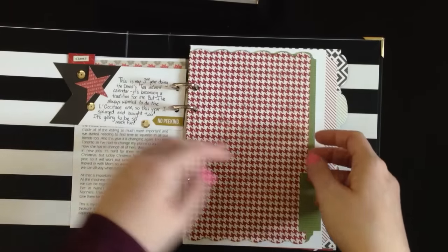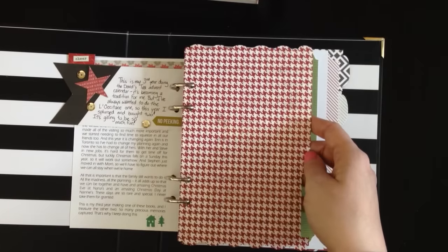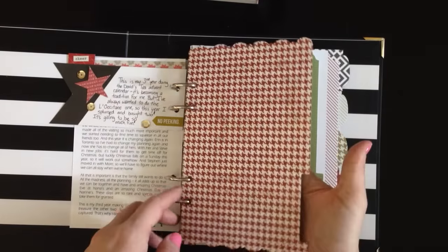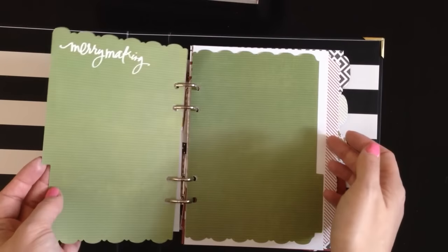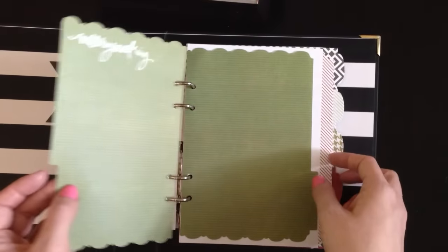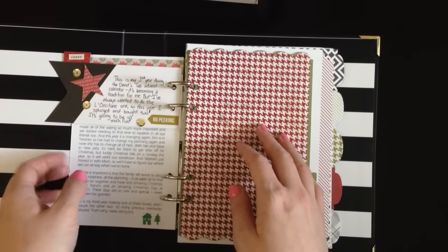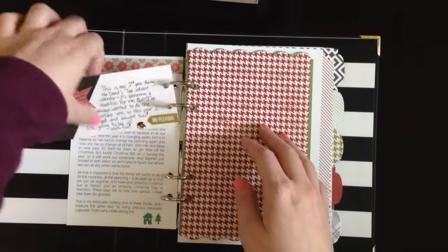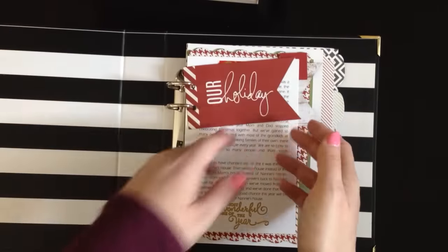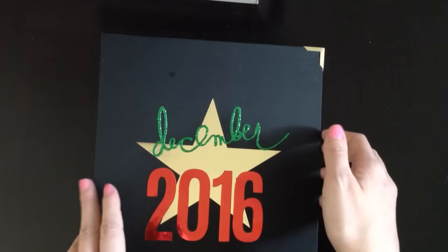So that's going on. This page is for today and I don't know what I'm going to journal about yet — I feel like I've been running ragged all day. I have a friend coming over for cookies tomorrow, so we're going to take some pictures for these pages. In terms of videos, I think I'm just going to do maybe one a week — every time I get seven pages done, maybe I'll pop on. I'm just going to play it by ear, and when I feel like I have enough done to show you, I'll pop on and we'll do a video.